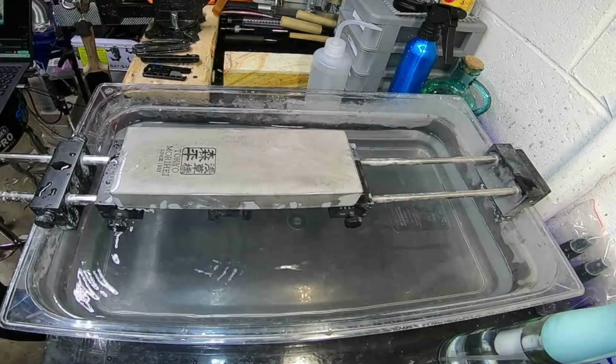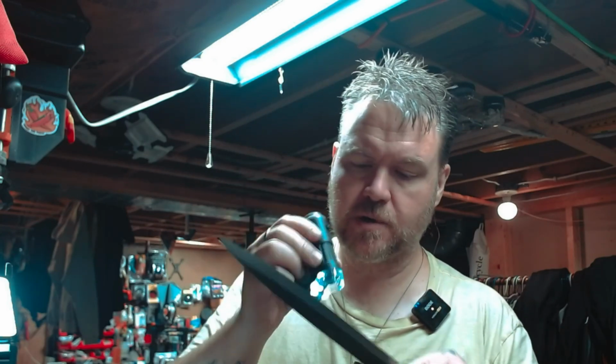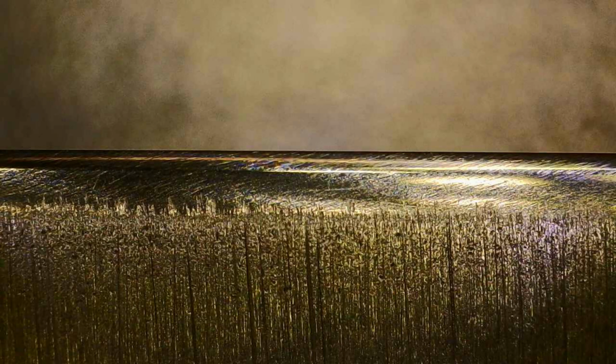All right, let's dry it off. Bring you over here. Let you see me do it this time. I'm going to check it real quick just to make sure it all looks good. Look at both sides and see what we got. I'm going to go ahead and strop it like I said. It looks a little funky there. I don't know what that's from. Oh my gosh, a glare. It's a bright baby.